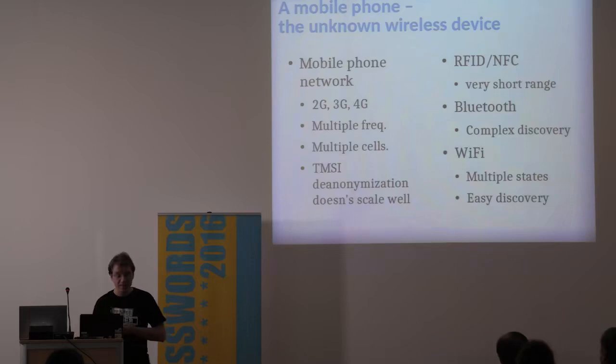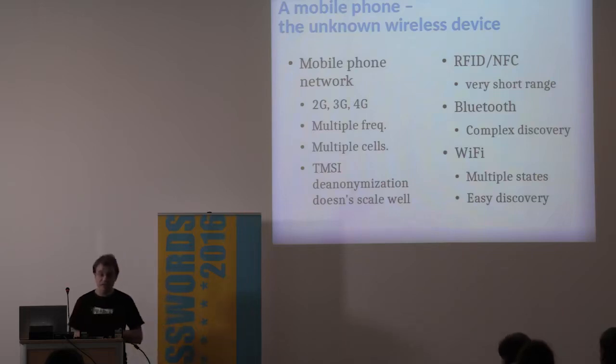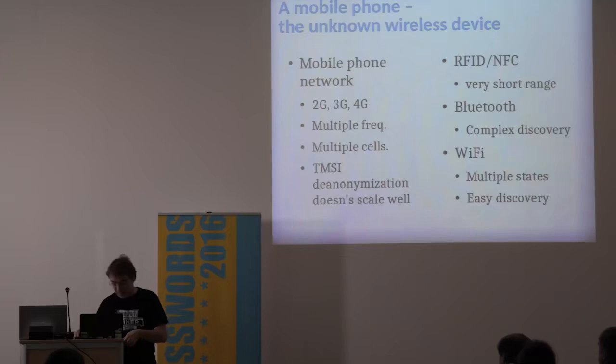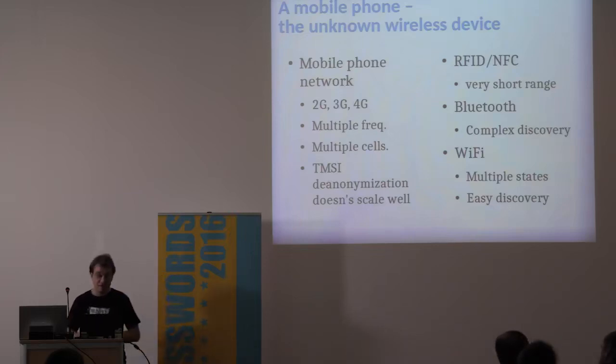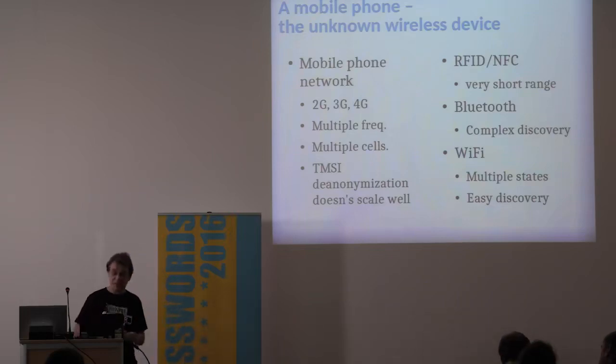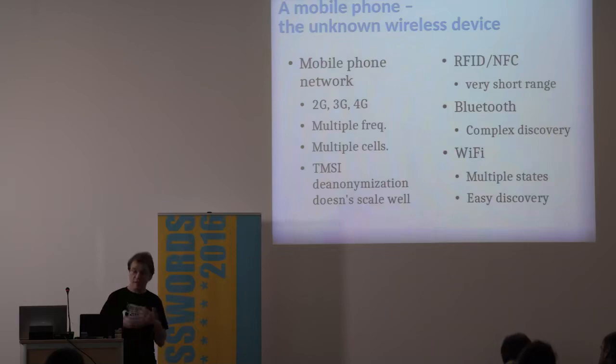This means that they're not broadcasting their unique ID over the air. However, they use the TMSI. And there are a few ways to de-anonymize the TMSI, but they do not scale well in a large environment. So you have to listen to the cell, and if you know the phone number, you can call them and sieve out the TMSI that is paged multiple times, things like this.